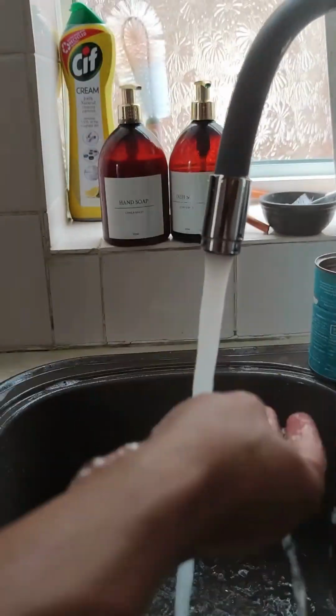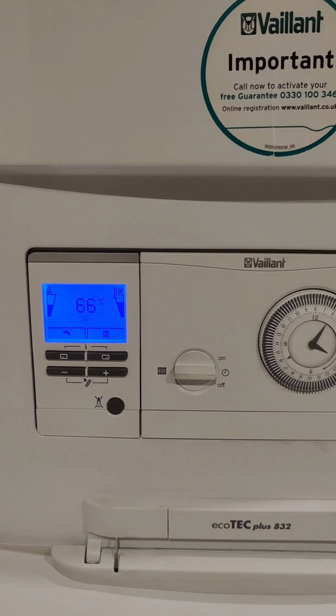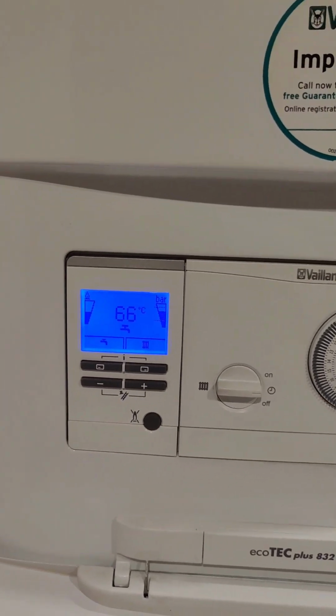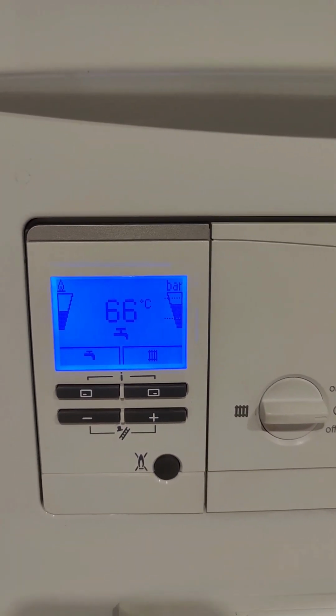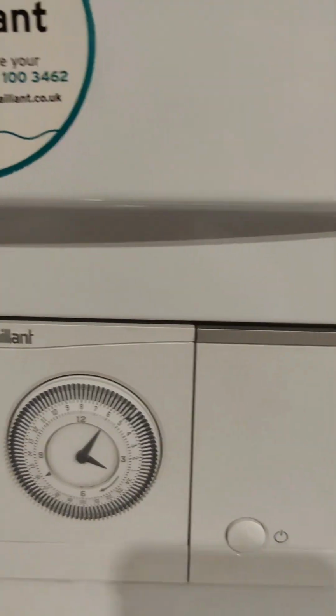Now we have really hot water. Great. To confirm, the hot water is still working a treat. I've been using it throughout the day, and as you can see, it's still in use, running fine.